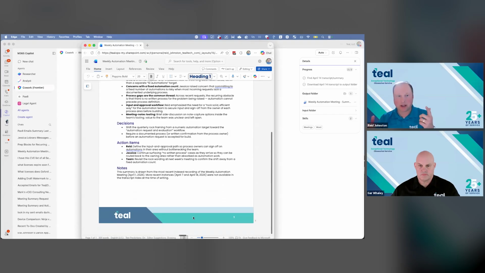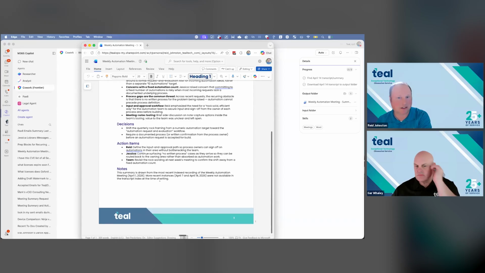So think of how you could apply this. You could say, for every meeting that I had last week, output a summary for my client using our meeting summary document template. And then I could have other content in my template that it would insert into.